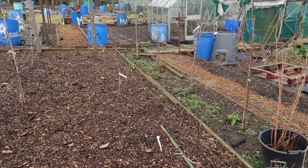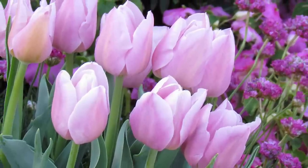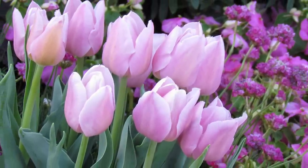You wouldn't think on a day like today that's nice and bright that we'd be thinking that far ahead to spring, but now is the time we need to concentrate on spring. The reason for that is because spring is quite a dark time and there's not a lot of color in the garden, but if we do a little bit of thought now we can bring color into the garden with spring bulbs, and that's what I'm going to be showing you in this episode.